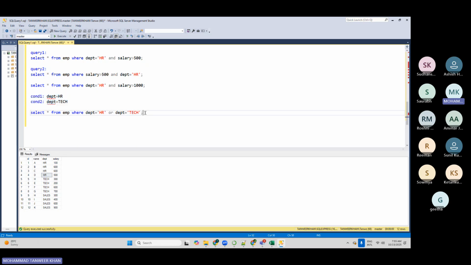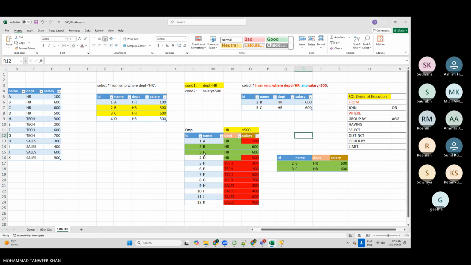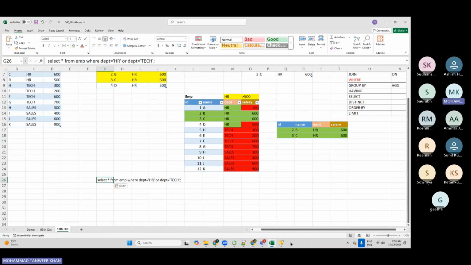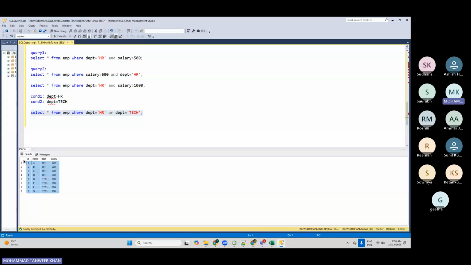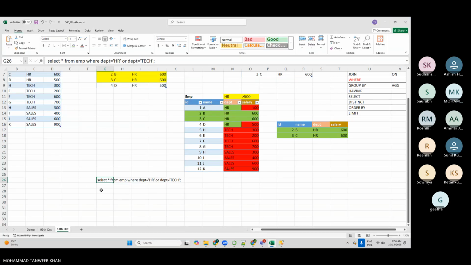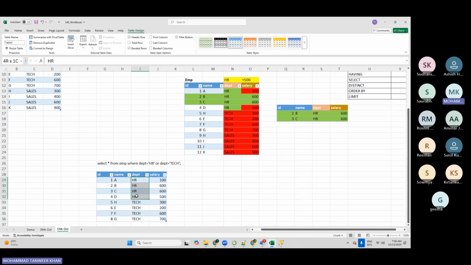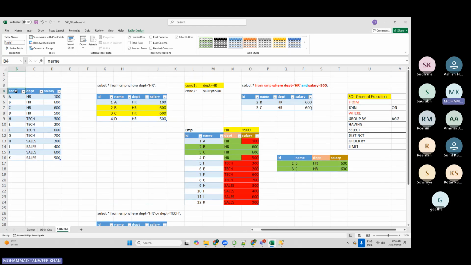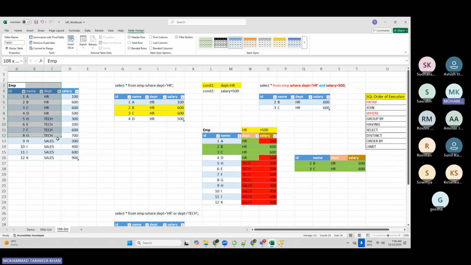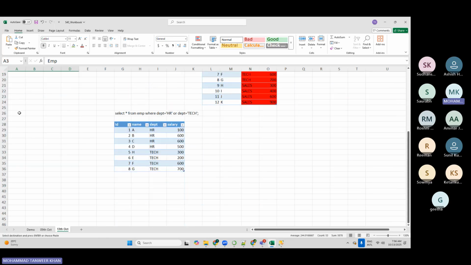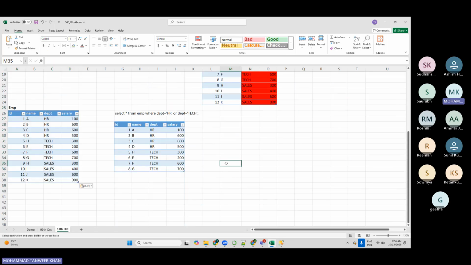Now see, I'm executing this. This is the query and here is the output. You are getting the records which are HR and tech as well. Whenever you have this type of flexibility, display any records satisfying a condition, so we use the or operator. Hope this is clear.